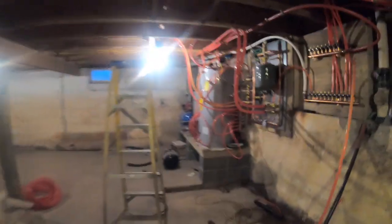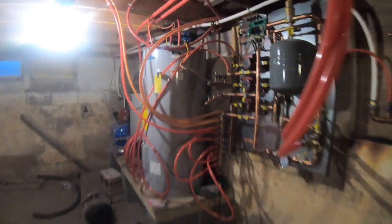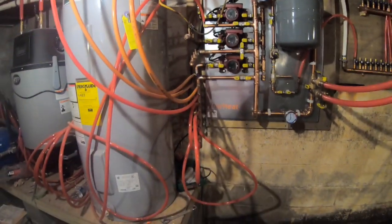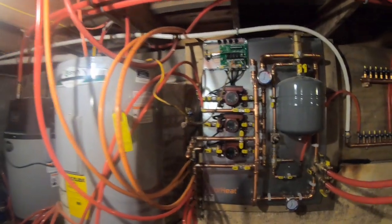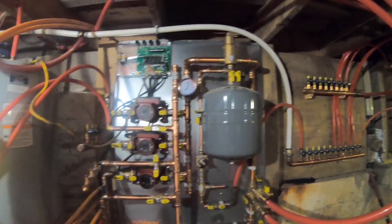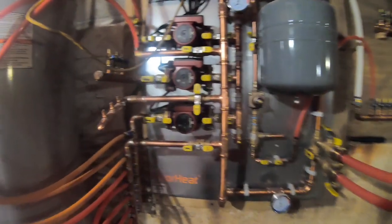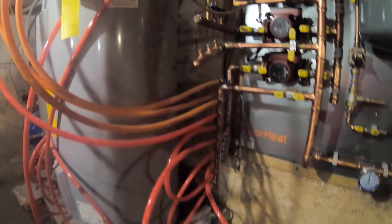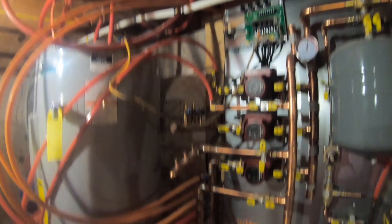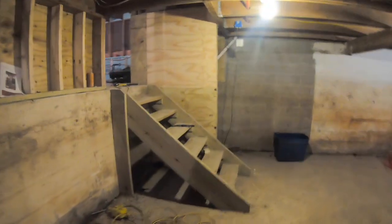Got it hooked up to the boiler here. These pipes aren't permanently done. Just got them kind of hooked up quick. There's our heat system. We got 3 pumps, 3 different zones. We're still working on it, but we got them going just to get a little heat in here. And next we're gonna lay bricks starting tomorrow.